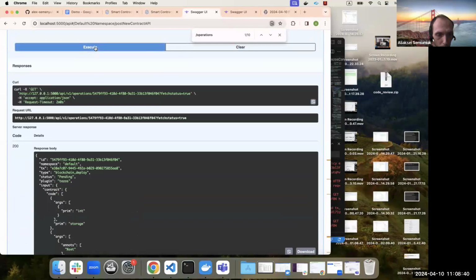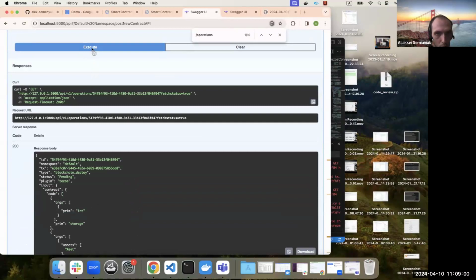That's weird. Why is it stuck in pending status? Let's maybe wait a little bit, or try once again.